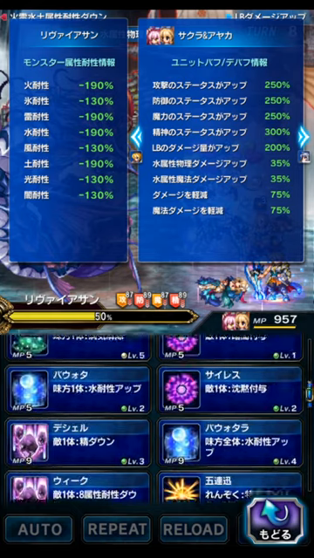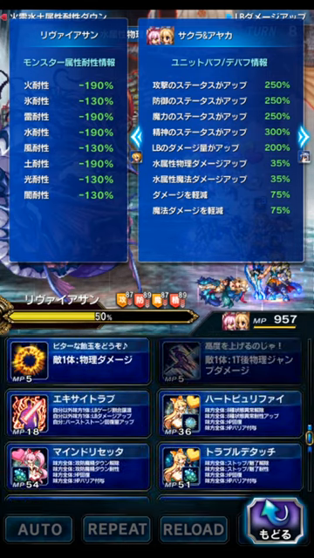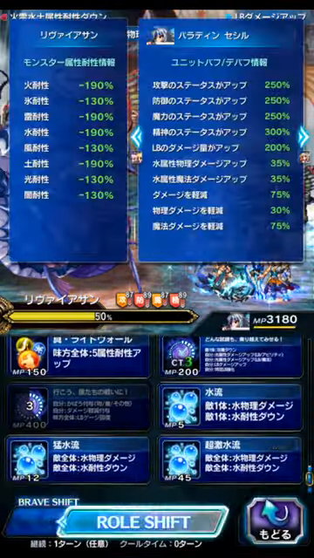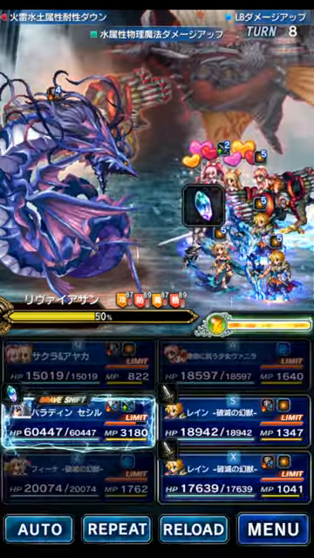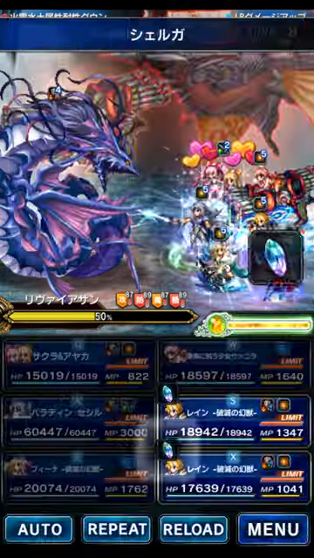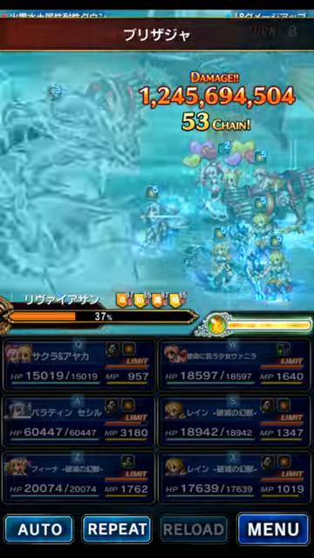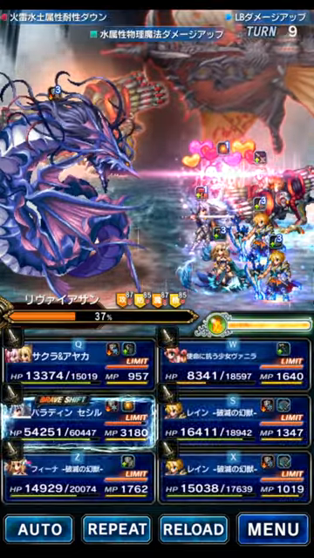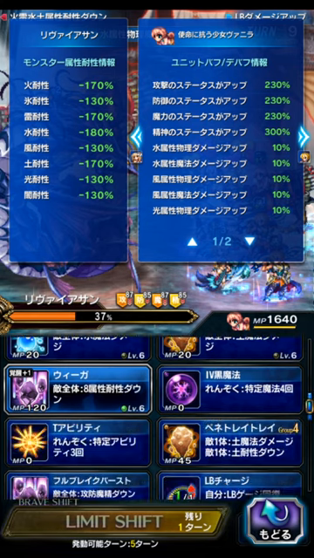Hold on. I hate that she only has double cast for her buffs. Cecil, oh my god, I really wish you had your Omnicover this turn. Well, shoot, we can't do that. Damn it. What? Oh, no, it's okay. Hold on, that's just the water resist thing. Oh no, oh shoot.